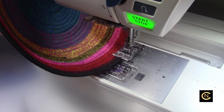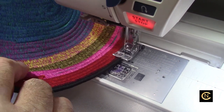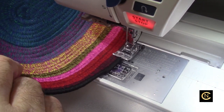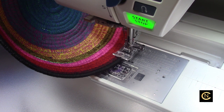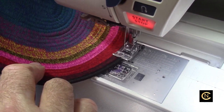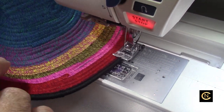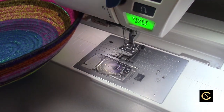And now I'm going to increase the stitch length again. I'm going to take it up to 0.80. And each time you pass over the top, you can feel the rim getting firmer and firmer. Now increase the stitch length again. And I'll make it 1.0. Going to increase the stitch length one more time, and I'll make it 1.40. There we go. Look at that. Beautiful.